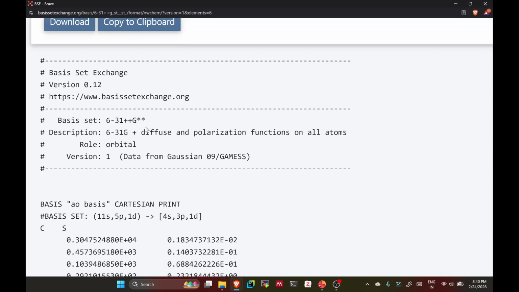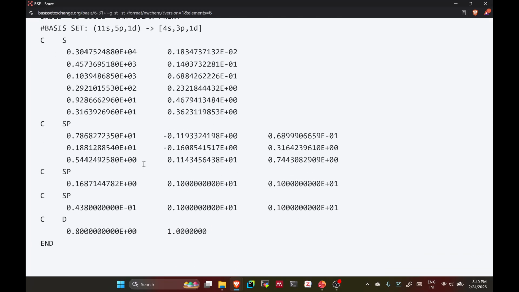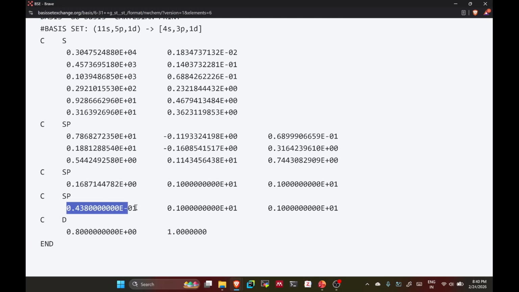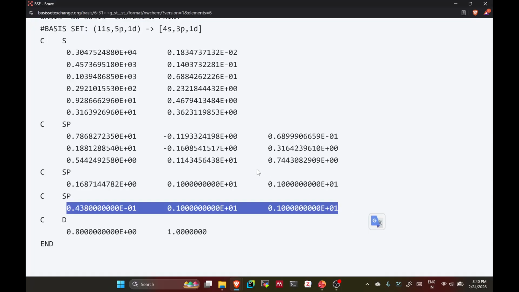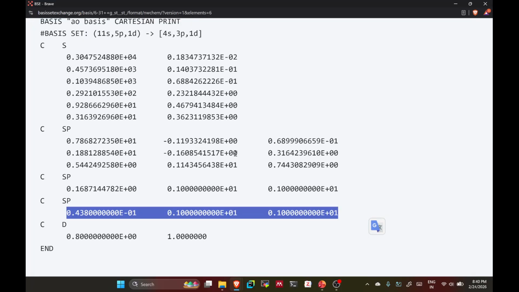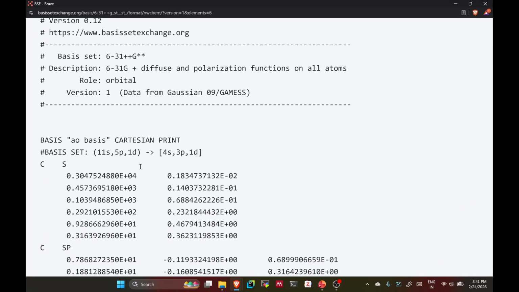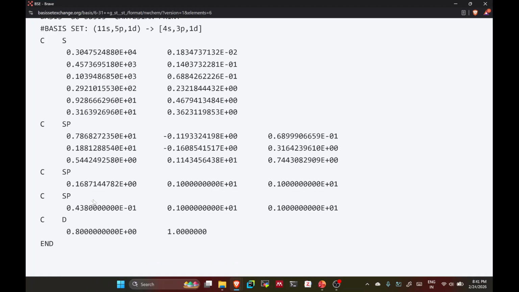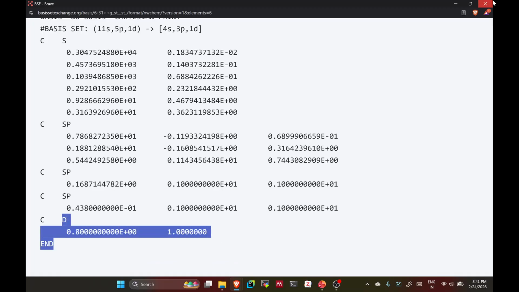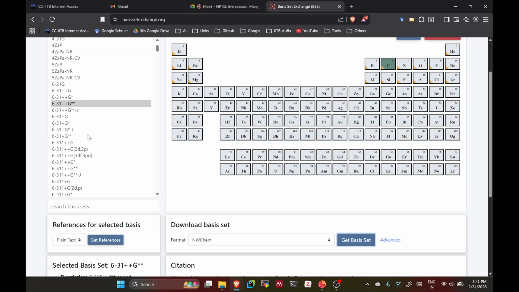Now this plus means that you have to add a diffuse function. And what is that diffuse function? This is here. So you have added one diffuse function for 2s and 2px, 2py, and 2pz. That is written here. And there is this star star. That means you have to add a polarization function, which is one order higher, that is the d orbital. Okay, so everything is clear.